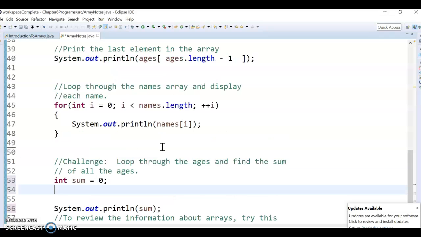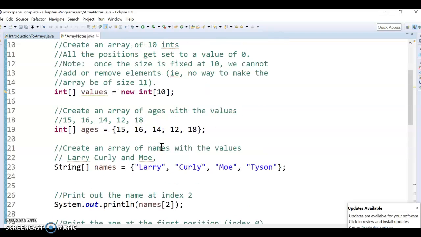We're going to loop again, and we're going to have i go 0, 1, 2, 3, 4. But again, I'm not going to do 0 to 4. I'm going to do 0 to less than the length of ages, because the length of this again is 5. If we go less than that, we'll go 0, 1, 2, 3, 4. Then I'm just going to get the age, so I'm going to call ages position i and add that to the sum.